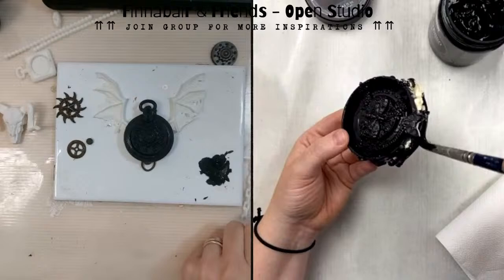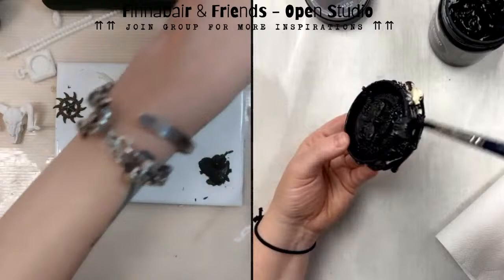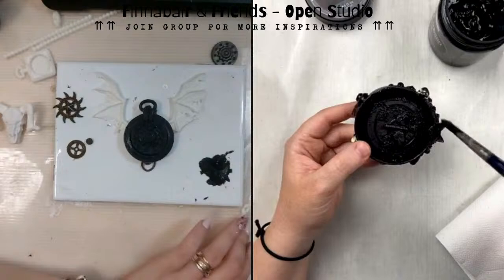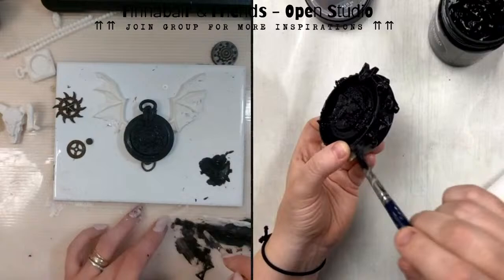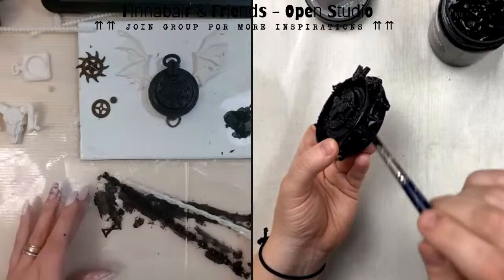Okay, and you can see what I'm doing because I have black gesso, it will make everything black. So I have a separate piece of file folder, and I'm just making sure that my links also get black gesso inside of each link that I add. So let's move this guy a little bit up so you can see. You see I'm working on a metal tin.